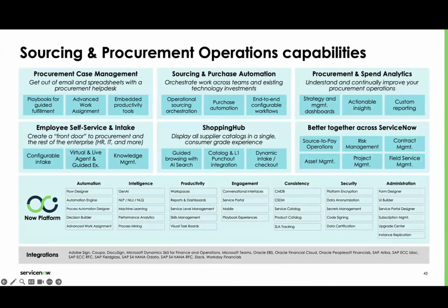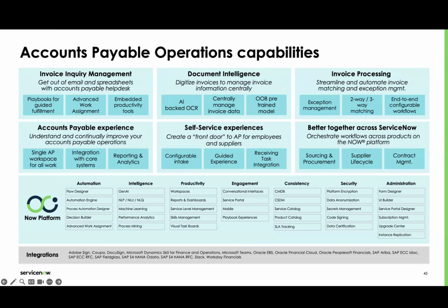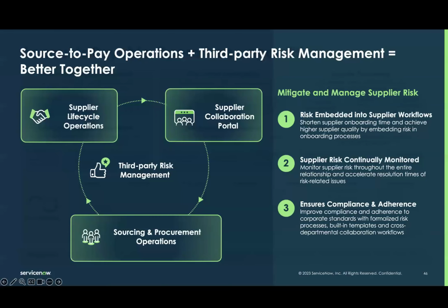So just bringing all those things together, I always find it's quite good to have a one-stop slide that has a lot of capability all in one place. It's bringing those capabilities together for each component. This is the SPO one, and then we've done the same for the SLO one and the APO piece. So hopefully those are useful.